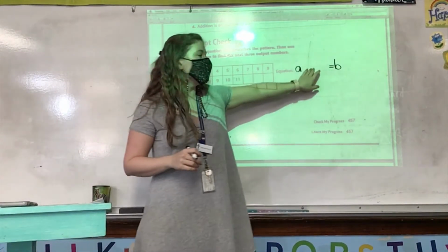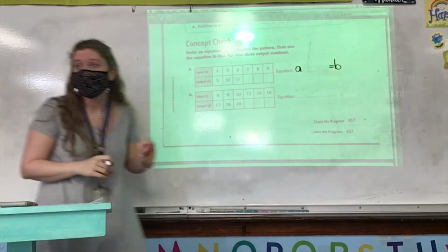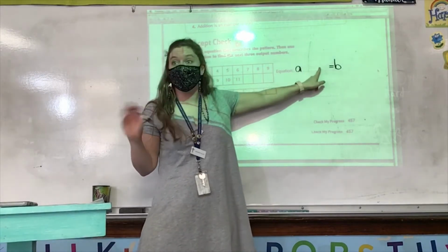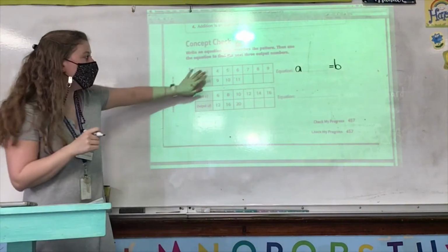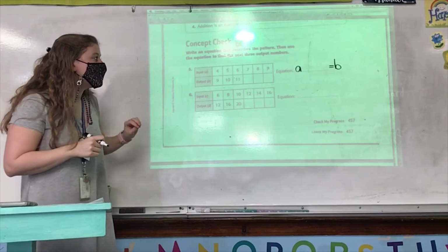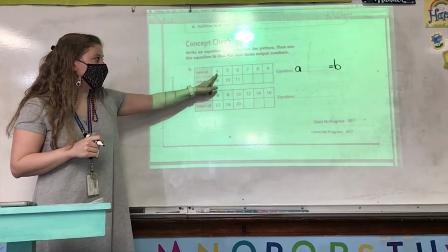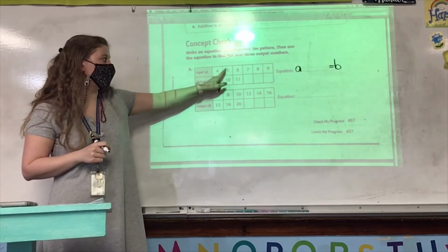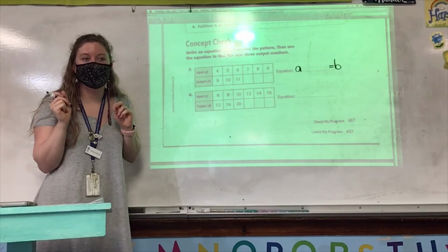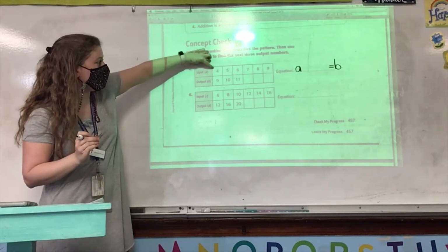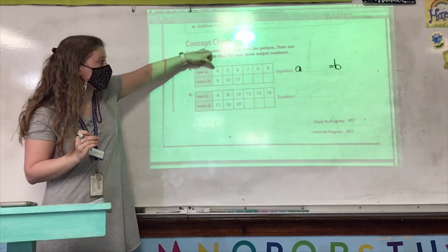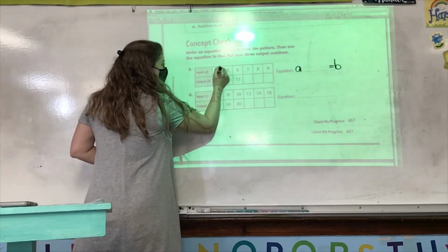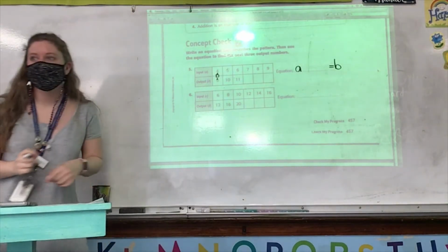Do we know what goes in the middle yet? No, we don't. We don't know the rule. We don't know the operation and the number that goes with the operation yet. So now we have to go to our input-output table. Victoria, am I seeing what happens to 4 to get 5? No, because that's going from input to input. Do I do that, class? No. I see what happens to 4 to get 9, because I'm trying to see what happens to the input to get the output. I'm imagining that magic box.